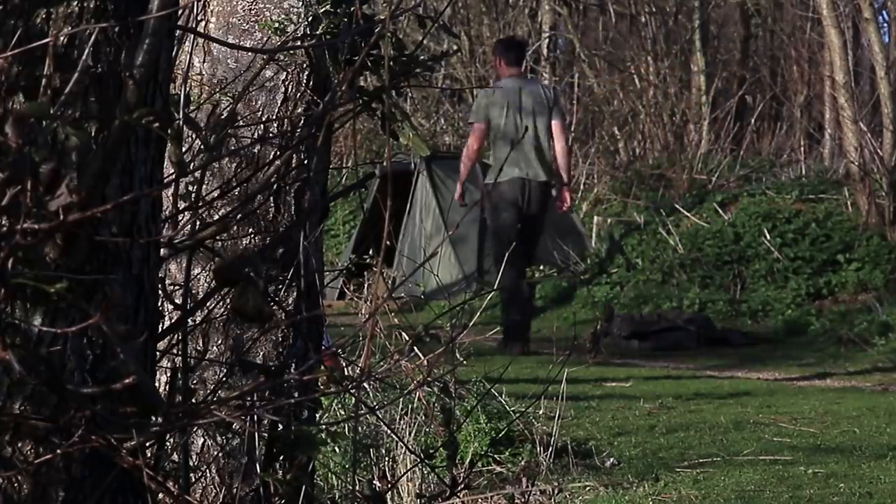Stay tuned to see how I go about balancing my hook baits perfectly. This will work with any size of hook and any sort of bait really, so it's quite a versatile little tip for you guys. I'm going to stick the kettle on now, probably just watch the water until dark, maybe move on the fish in the morning if nothing happens in the night. I'll keep you guys updated along the way.